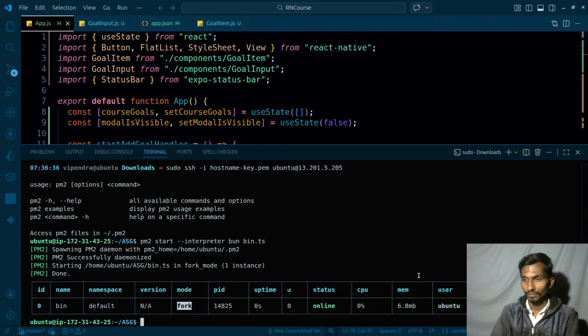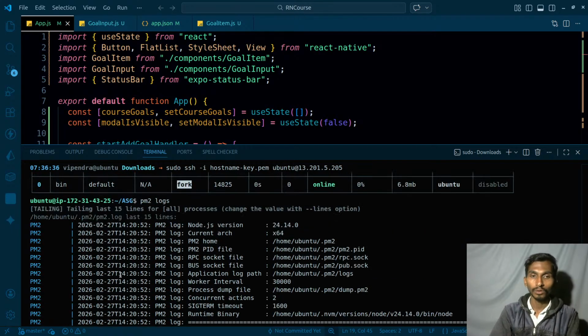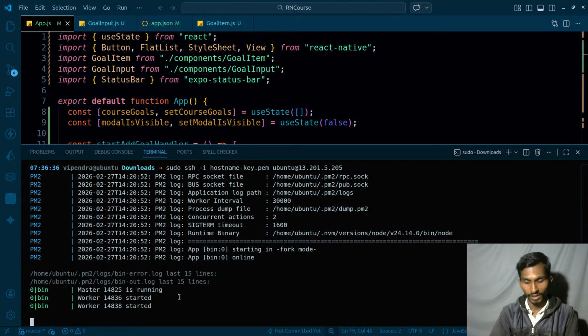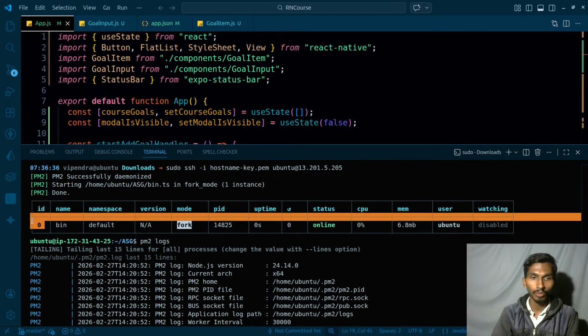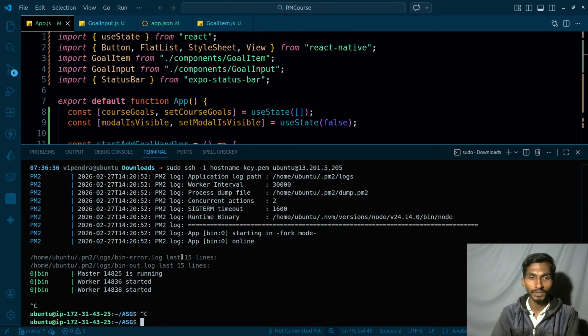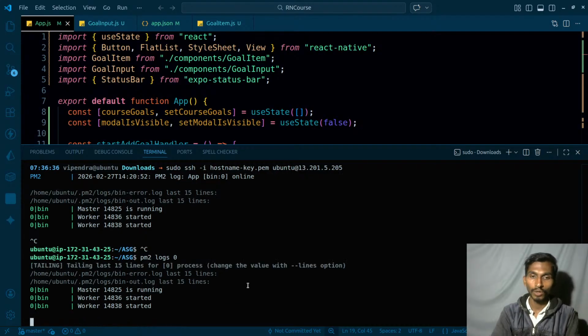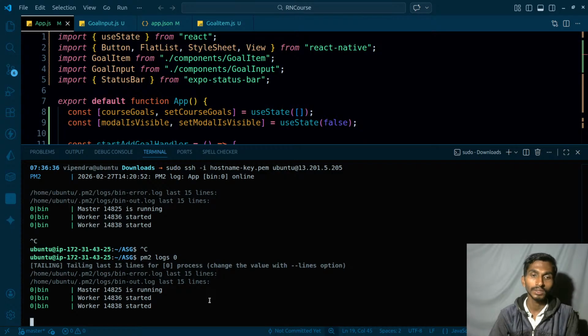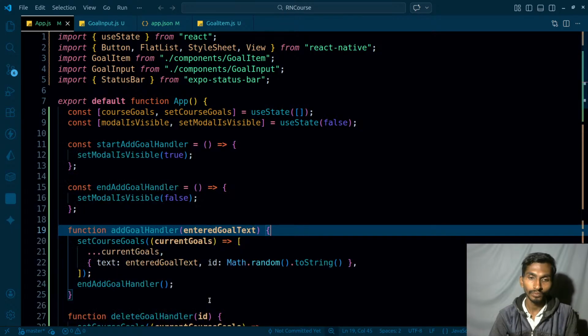Right now it's been forked, watching is disabled, that's okay, but it has started running. Right now I can even check pm2 and the logs. When it comes to logs, first of all these things ran, and then this is the log related to the worker. And specifically, if you want to know the log about the process running on id 0, you can simply say pm2 logs 0, and then you are only going to get the logs of the process that is being referenced using the 0th ID. So this is how it's going on, and as it is running, what can I do now?